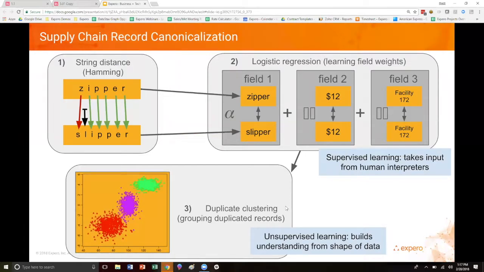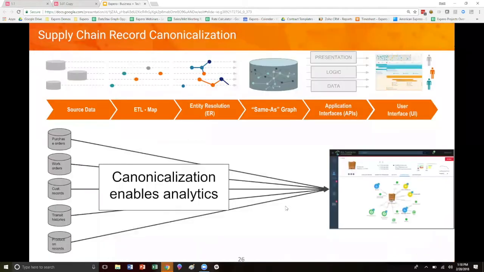Could be SQL, could be flat files, could be anything. We use a system called logistic regression to actually learn which of those fields are most important and how they relate to each other. That's called supervised learning. And then finally, we cluster them into groups of sameness, and that's how we build that same-as graph.